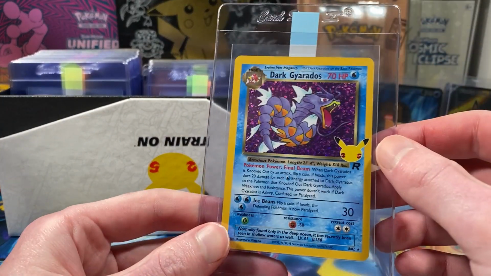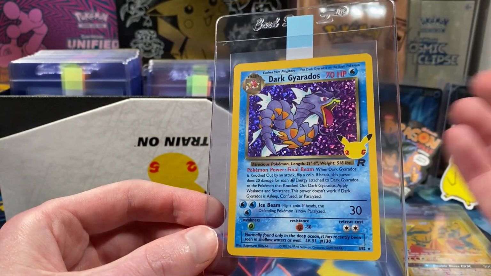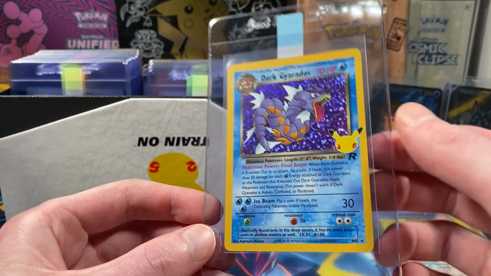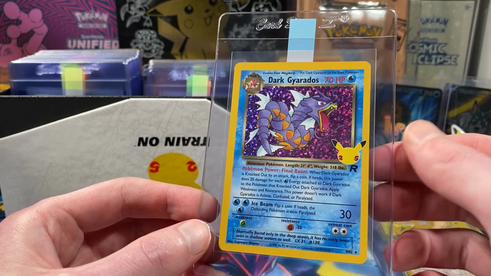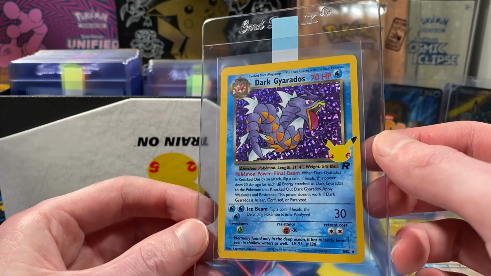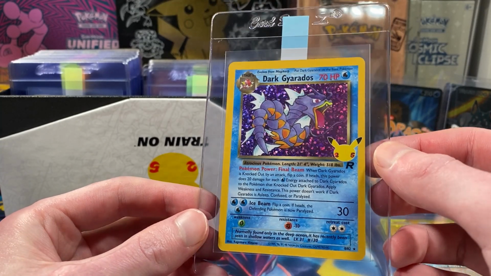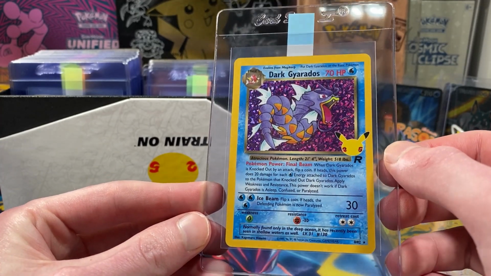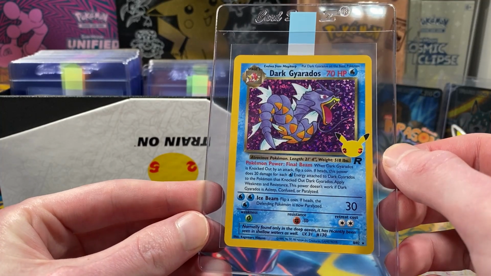Okay, so I've got a Dark Gyarados. This is from Celebrations. As I was opening Celebrations and pulling cards, I was like, oh, I'll just throw all of them in my grading pile, but they've really come down in price a lot for most of them that aren't the super chase ones. So I'm not sure I'll send this one off. We'll see. But I've got some other Celebrations ones that are probably more worth sending.